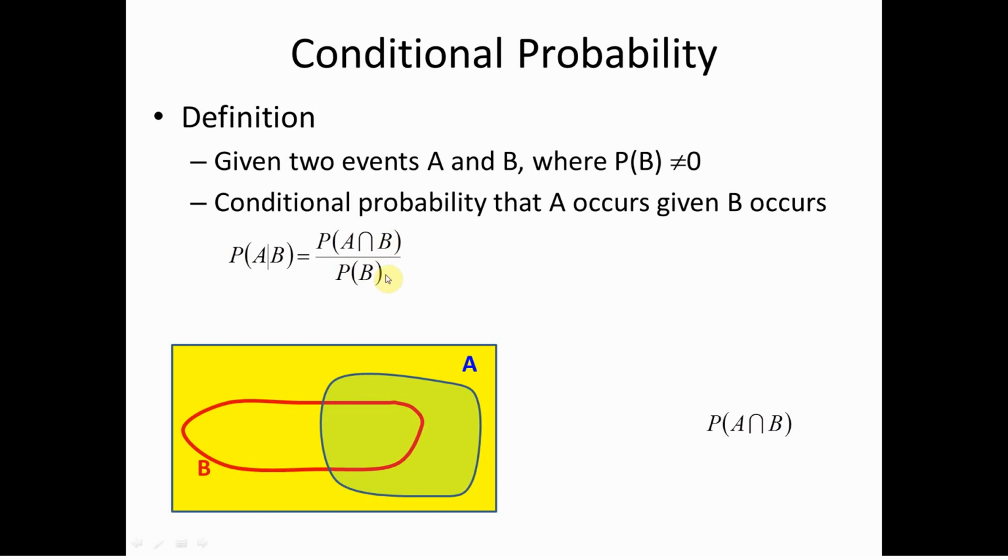Now let me show you why this definition makes sense, okay? Notice that what we're saying is given that B occurs, so we already are in B, okay? And we want to know the probability that A occurs. So we want to know the proportion of the elements of B that are also in A. So this definition comports with what we think it should be, okay? Notice that B kind of takes the role of a sample space now. This becomes our new universe because we're told that we know B occurs. So now we know for a fact we're in B, and B plays the part of an actual sample space now.